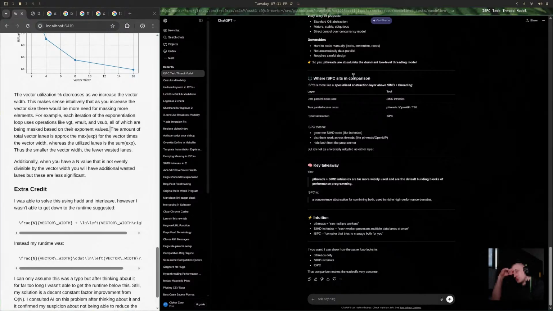If GCC and Clang are not auto vectorizing enough, you can throw your code in this, have it auto vectorize, and then call into it because it's just a regular C calling convention. So I could see it being useful for areas where you want to implement these things.